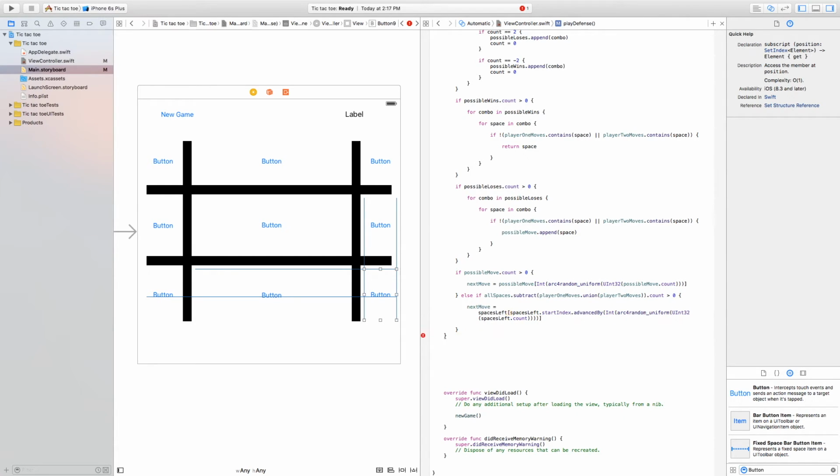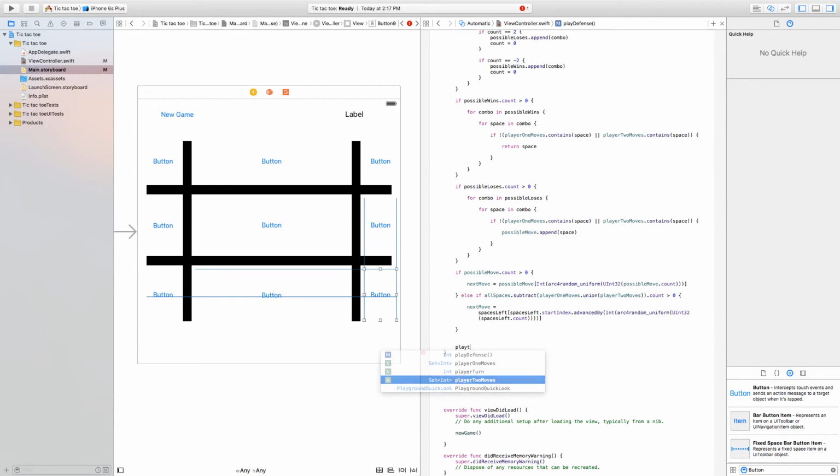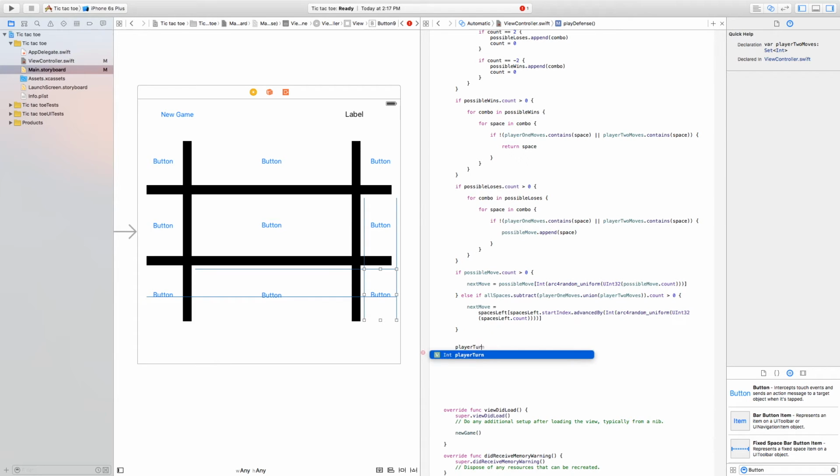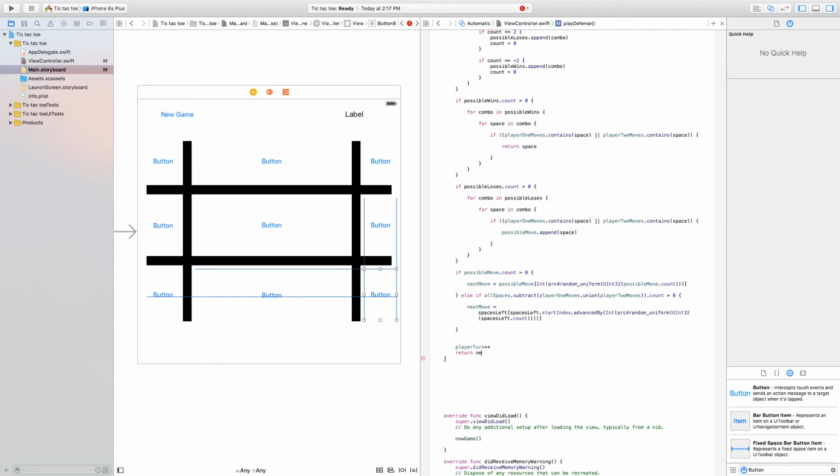Alright. Getting close to the end here. Okay. Then once all that's done, we're just going to increment the player turn and return the next move with an exclamation point, because we did say that was optional.